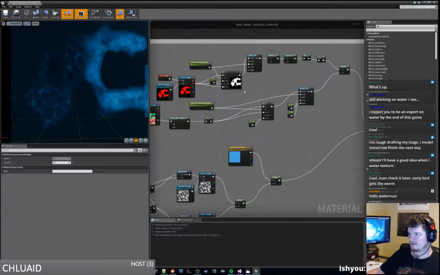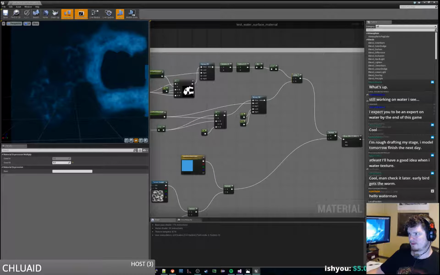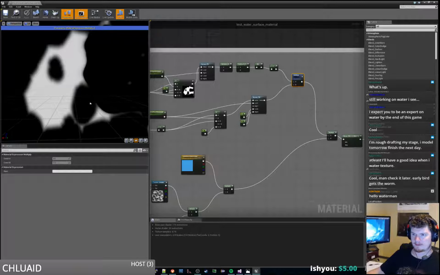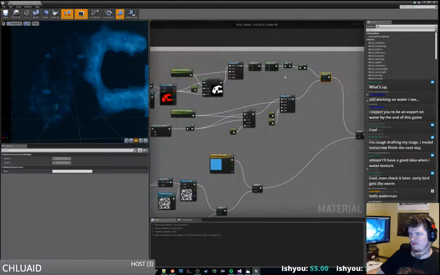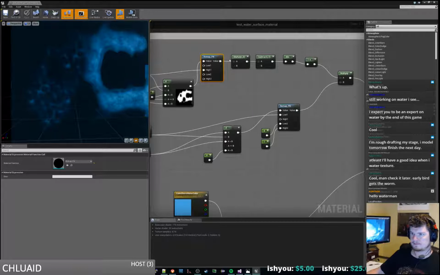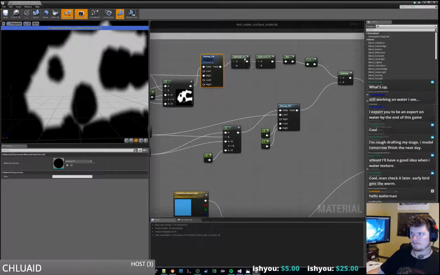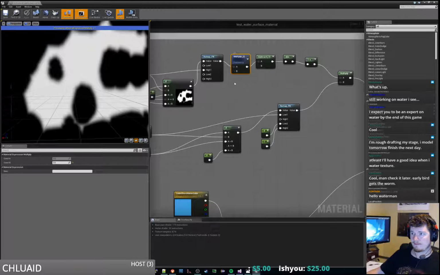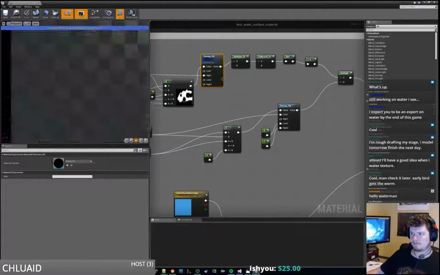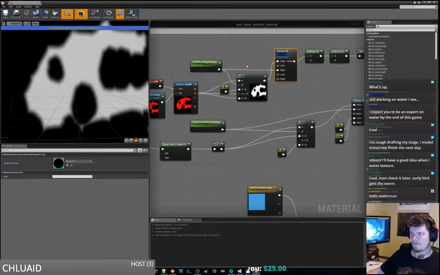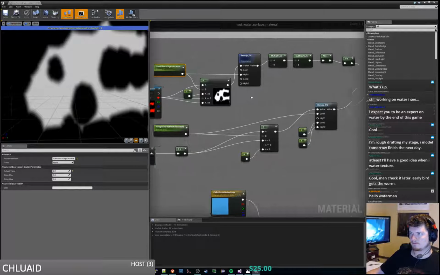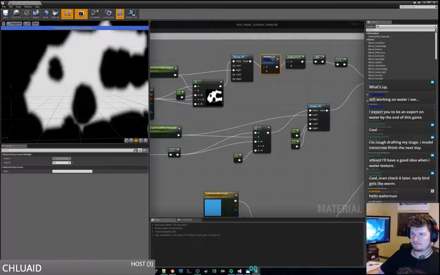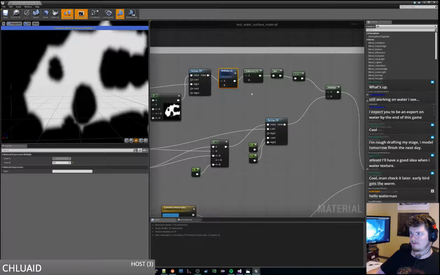But I don't really like how the edge is looking. It's like the fade off into the edge. I don't really want that. I want it to go that goes from 0 to 1.